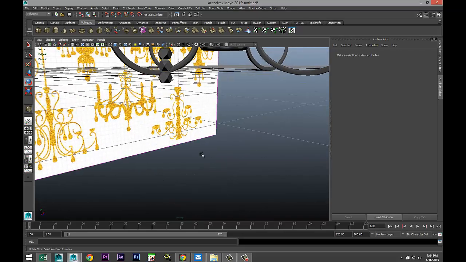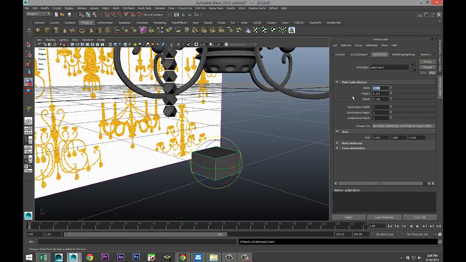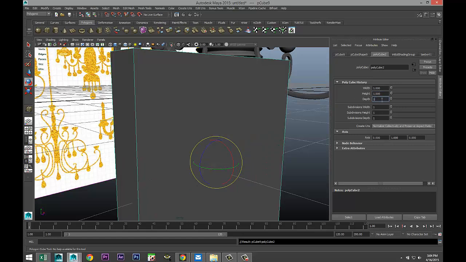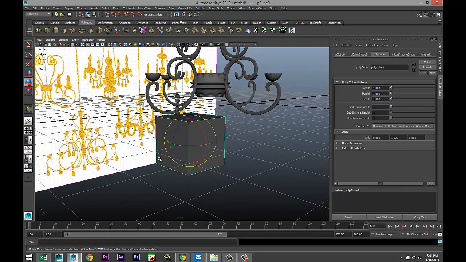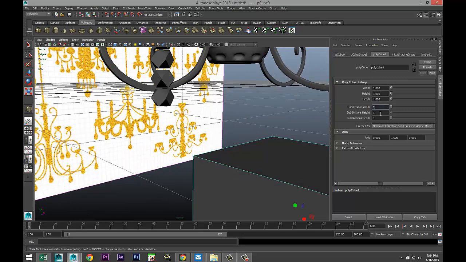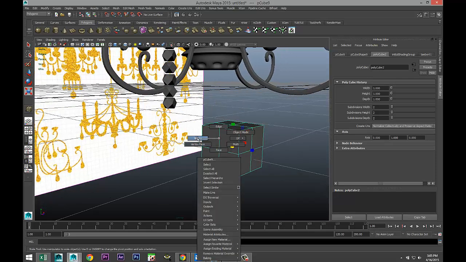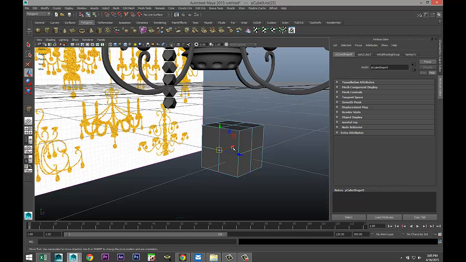Then we need to add one slightly longer element at the bottom. So for that, we will take another polygon cube and initially, again, make that exactly square. Oh, it's a bit big, but okay. Again, 2 subdivisions, and we will tweak this a little bit different. We're gonna go to vertex. We're gonna take that one in the middle, and we're gonna drag that out. Then we're gonna take these.